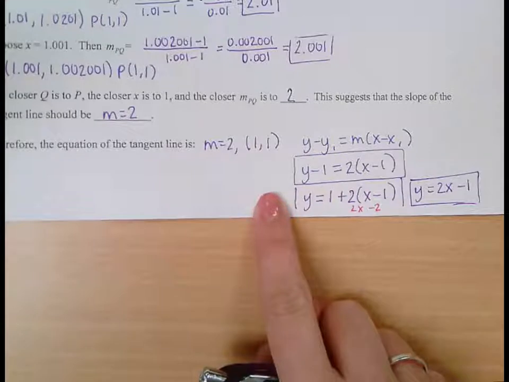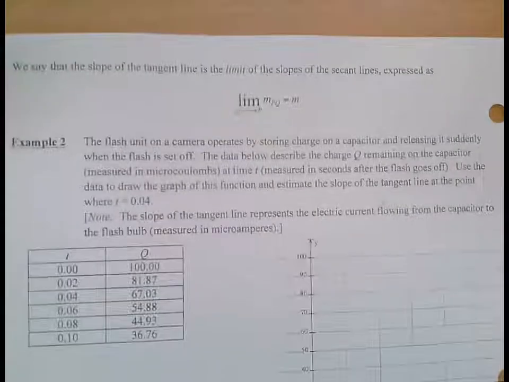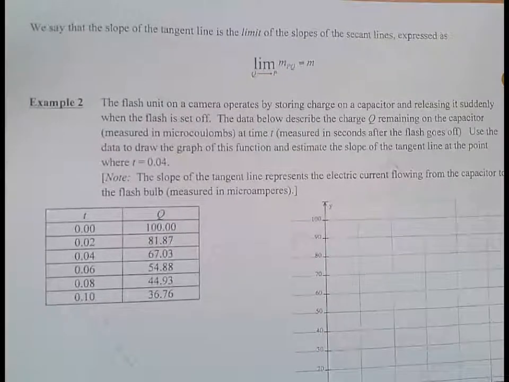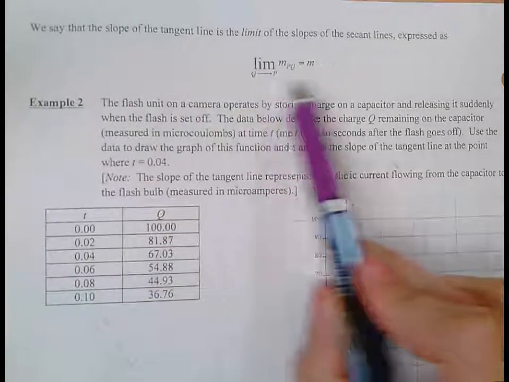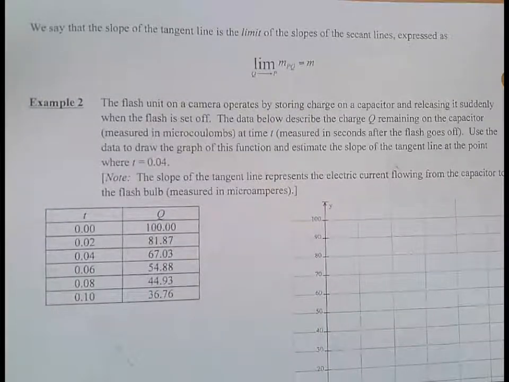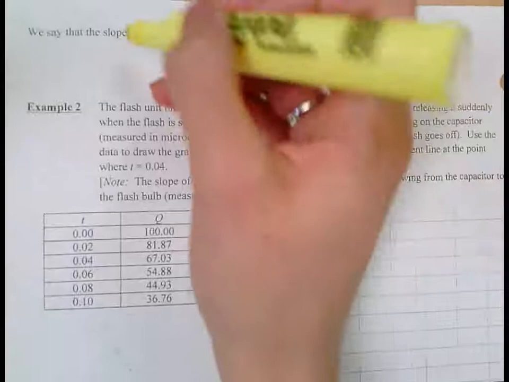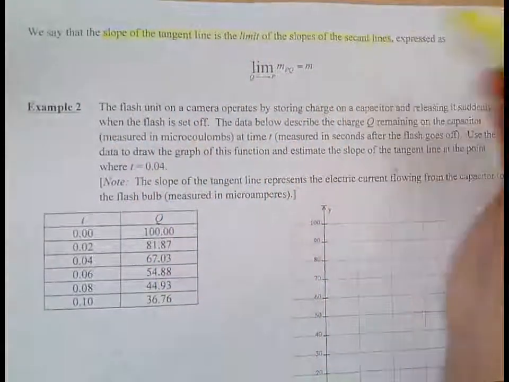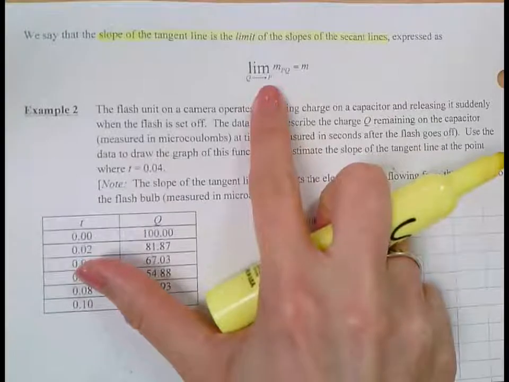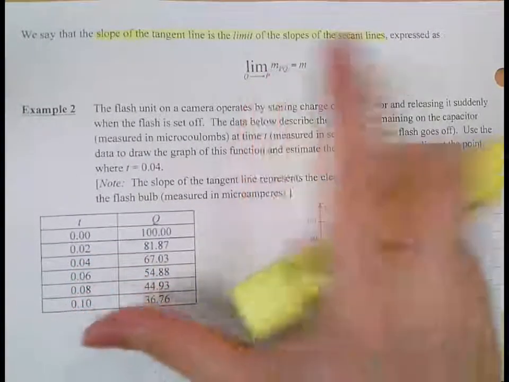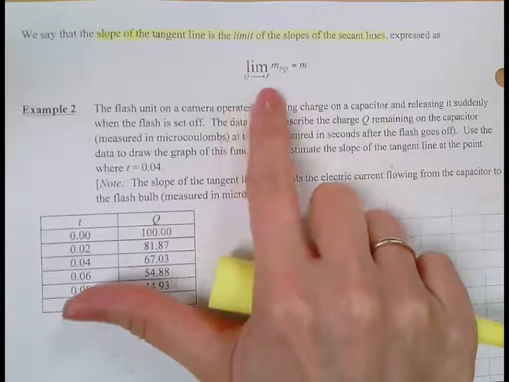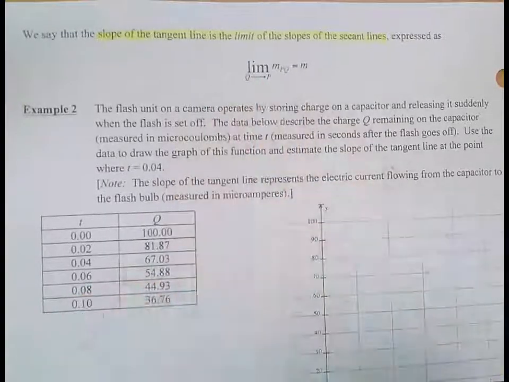It's just a little bit of a process, finding secant slopes to see what your tangent slope would be based on that limit. So I have that more formally written on the back side. As I've said, we say the slope of the tangent line is the limit of the slopes of the secant lines, and this would be how we write limits. So how to read this, I should say, it says the limit as Q approaches P.